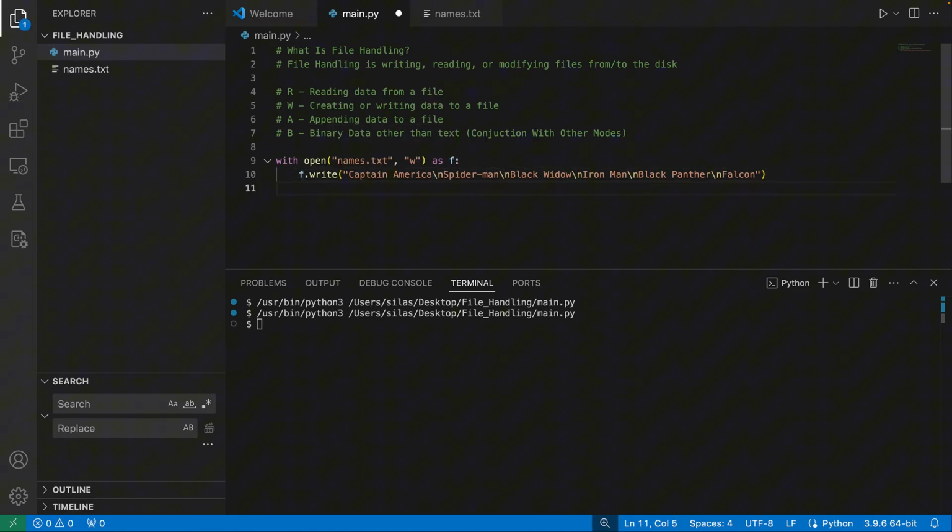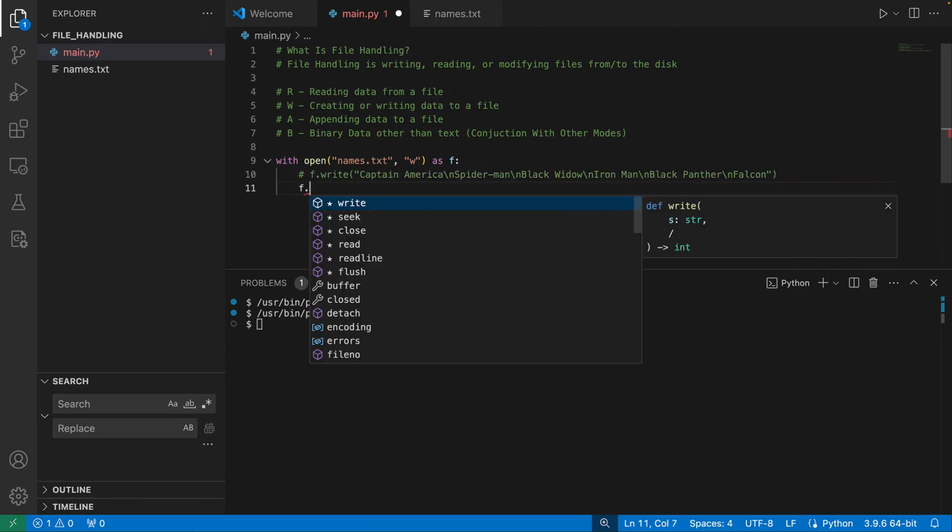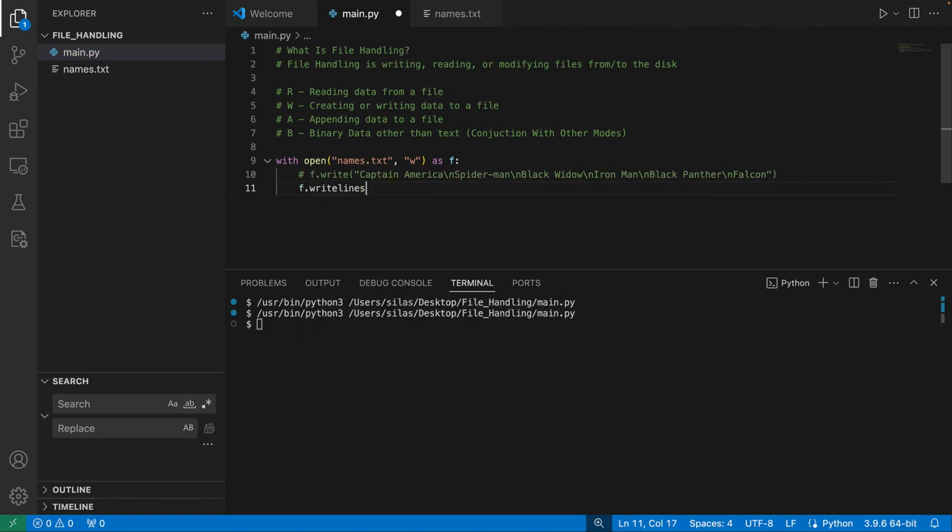Another way to write to a file is to use f.writelines. And what this essentially does is instead of taking a string, we're taking an iterable of strings. So technically it could be a tuple, it could be a list, it could be a set, but in this case we are just going to use a list. So we're going to create our list real quick. So here we have our list, and it has 3 elements: my first line, my second line, my third line, and they are all strings because it takes a list of strings.